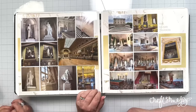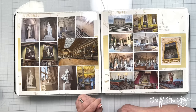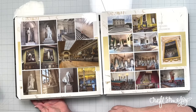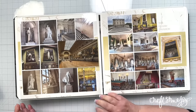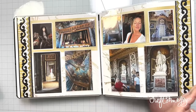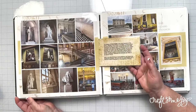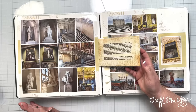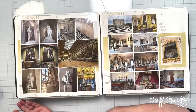Okay, so here's the $1 million question. Debbie's going to talk about this too, but Shannon's asking, do you come up with the whole layout with peekaboo pockets before you print the pages? I laid out how I did my pictures, with a folder for each section. I knew the order of the buildings and the rooms that we walked through. I knew I wanted all the Napoleon stuff and the statues. This is what this section of Versailles had in it. So I planned out all these pictures and then I planned out the peekaboo pocket.